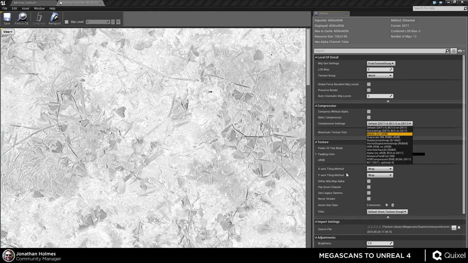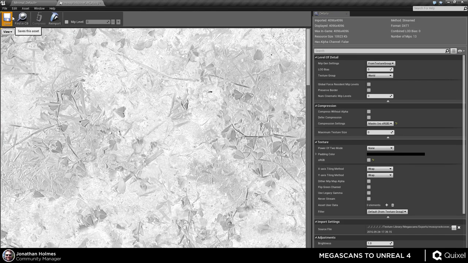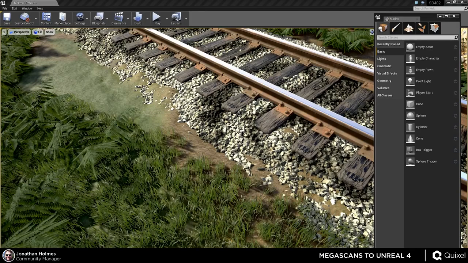So basically any grayscale texture, roughness, cavity, AO, you should be changing to mask compression. If you don't turn off sRGB on roughness, it will be about 20% too bright, roughly. It'll be just way too bright, and when you're going through values of roughness, 20% is a humongous value.